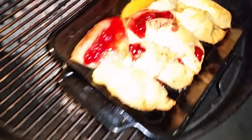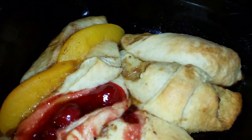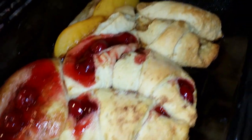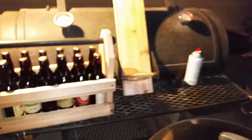We're looking good, man. All right, so this is the last of the dessert. Look at that, baby. Who said he can't do dessert on a Weber? Black Hole does. All right, so let me close this up, dude. We're gonna give it a little more, maybe 10 more minutes and we're done. Running pretty hot. Life's good, baby. Life is good. That was today's project.